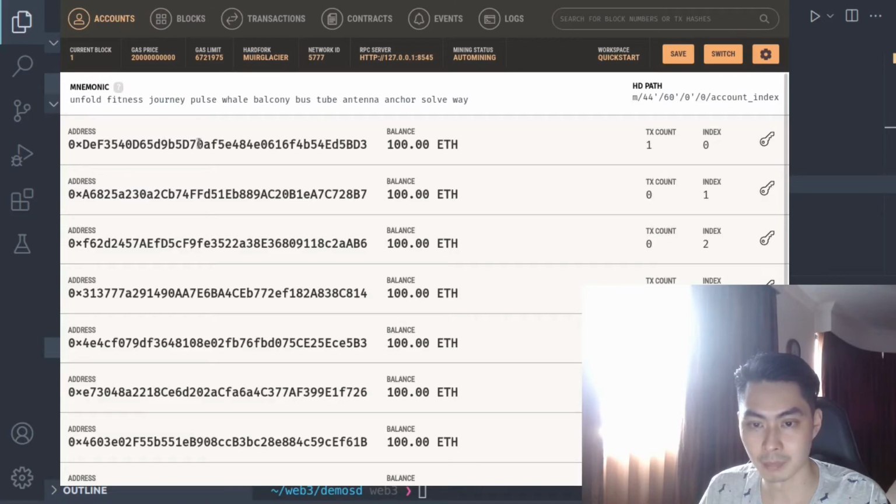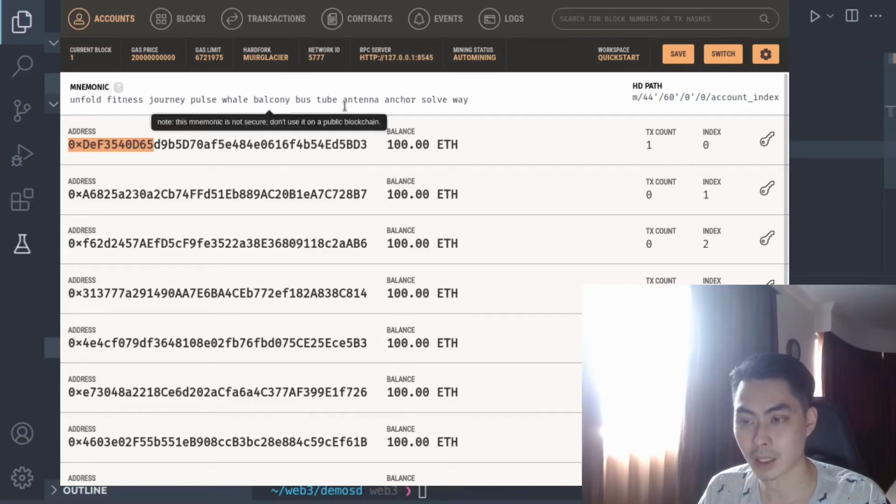That's the first item. The reason it's still 100 is that the gas to deploy this is so little that it's some small decimal amount. The actual balance is probably like 99.99999 and then some small values, so it rounds to two decimal places and you see 100. But the balance is actually no longer 100. It costs a small amount of gas to deploy this contract, and that's the first address.